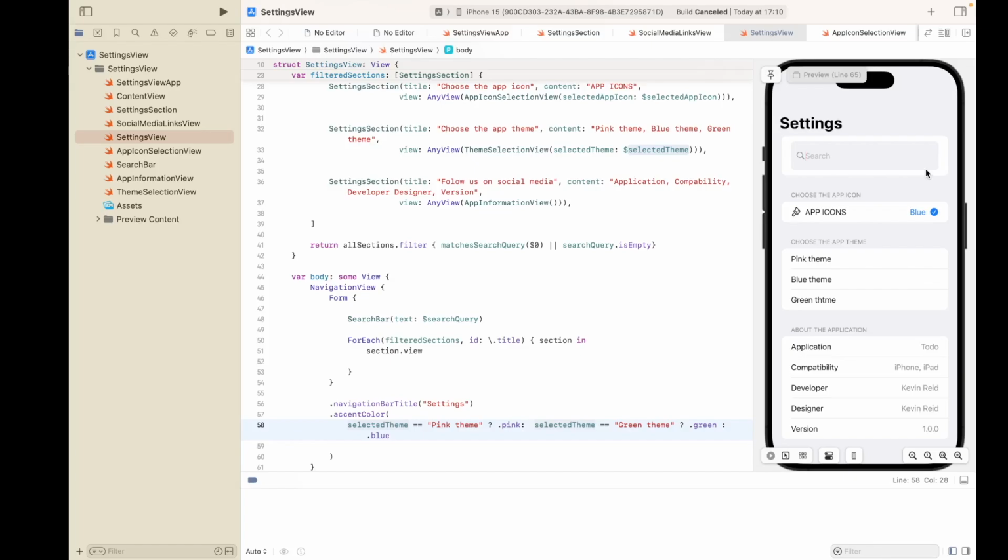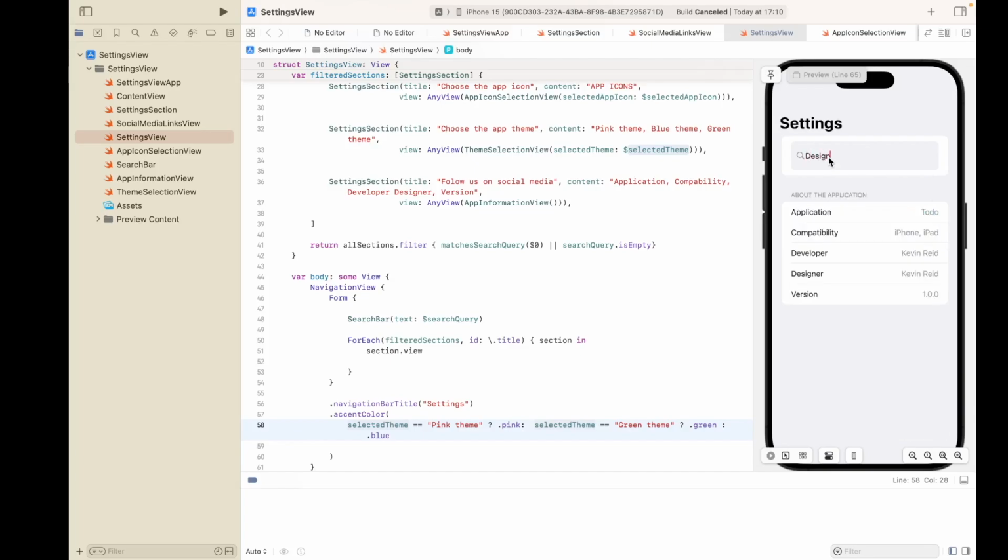The next thing I'll test is designer, which is this one here. So I type in designer, and as you can see, the about the application section has been displayed. It's at the top of the list.